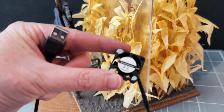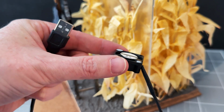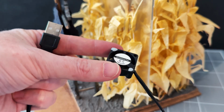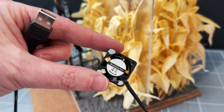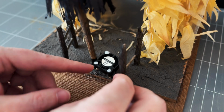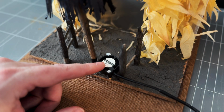Okay, here's where the original concept of having the Scarecrow's cloak blowing in the wind comes to life. This is a small CPU fan with a USB cable and creates the perfect amount of wind for a diorama of this size. I experimented with the position of the fan to try and get the wind to hit the fabric at the right angle.